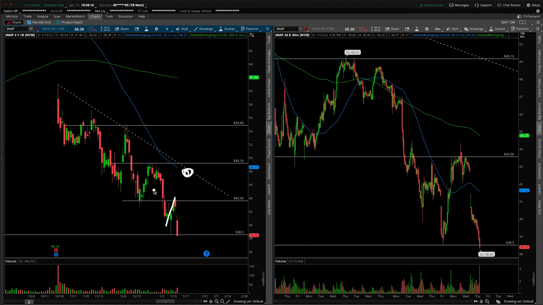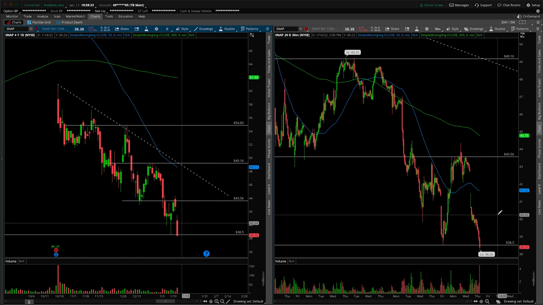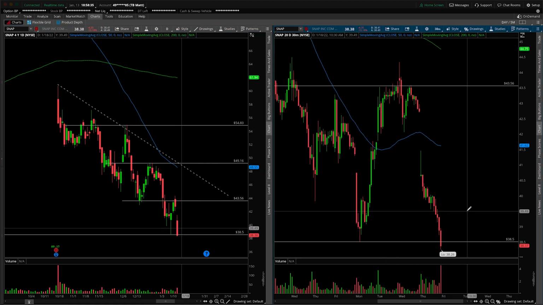So that would be an indication that the buyers are either not interested in the stock as much as they used to be, or the sellers are just clearly overpowering them, right? There's a bigger distance here between the bounce and the trend line as opposed to what we had for the initial trend when it was established. So a little bit more bearish than bullish out here inside of Snapchat, no doubt about it. Let's take a closer look at what unfolded on today's session.